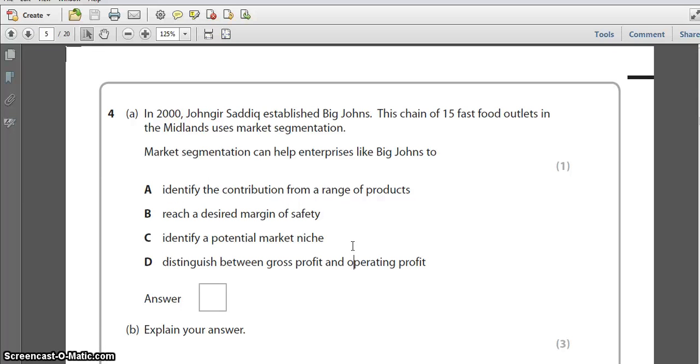So I'm going to define market segmentation. As I say, market segmentation is a method of market research in which a business maps out the market based on 2 variables, for example, price and quality. By doing that, they will identify gaps in the market where there may be a niche. That's your answer for C. Why is it not one of the other ones? Well, for example, the answer is not margin of safety, because margin of safety is related to break even, whereas this is related to market segmentation. Moving on to the next question.